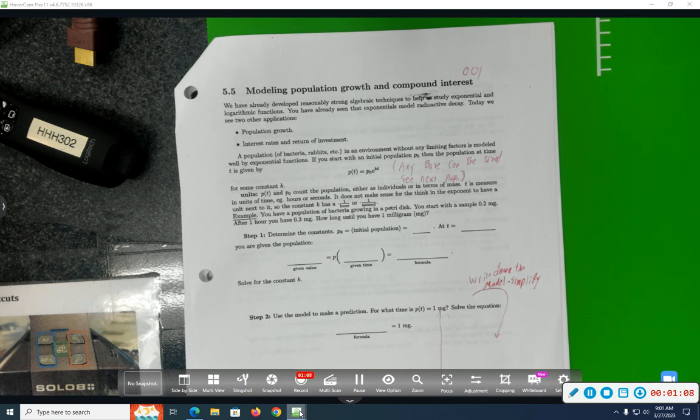Well, if you want to study exponentials, you kind of just need logarithms, right? You have to solve an equation that involves an exponential. How will you do it? You'll take a log. So let's do that. So let's start with population growth.